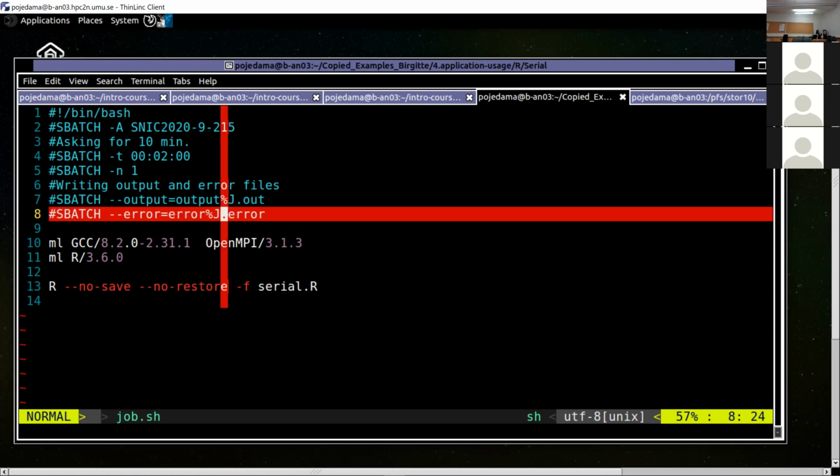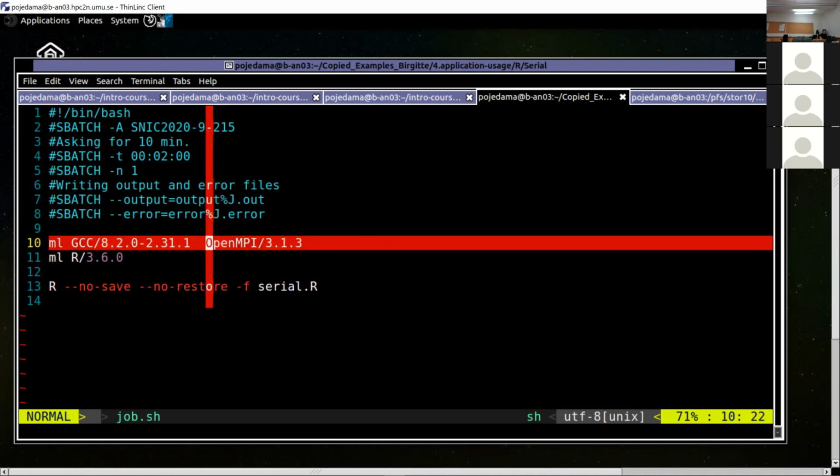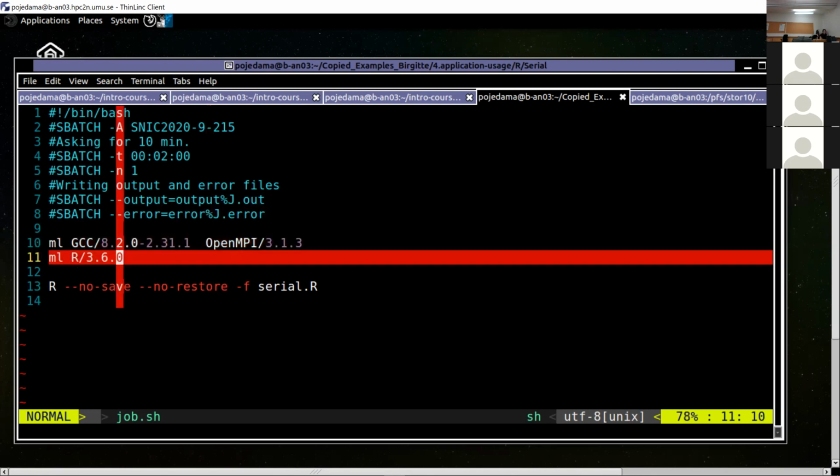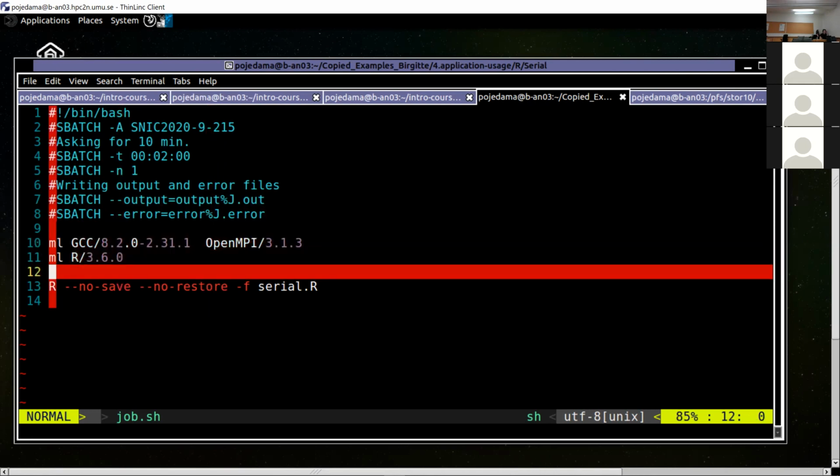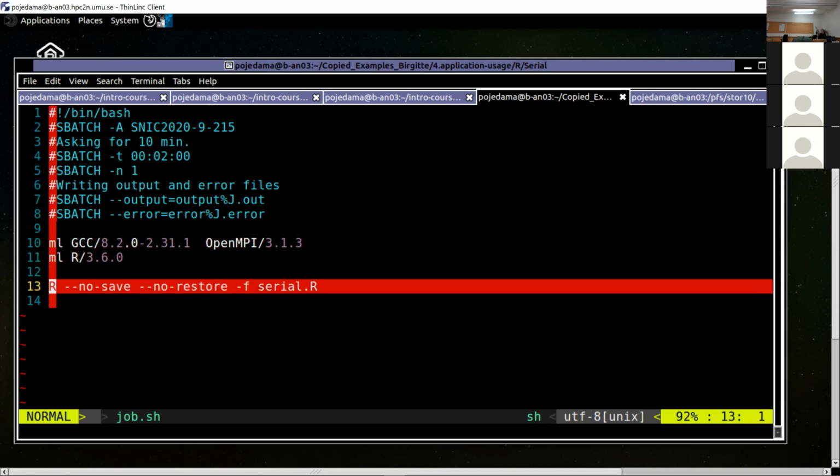And I will show you that. In order to use R, you need to first do this dependencies loading, as I did on the command line. But here you are now in a batch script. And after that, the R version that you need. And this is the way to run the R script. Notice that here I'm using some options for printing out the output of the serial job. And here is the way to run the R script. So in this case, you're telling R that you will use an R script.